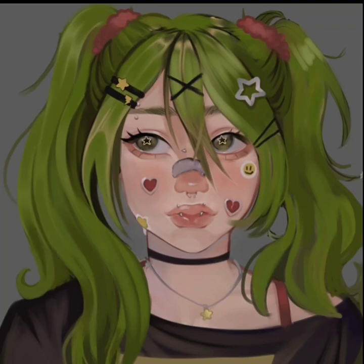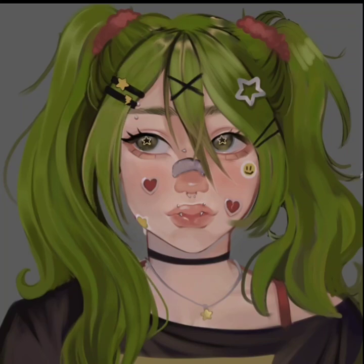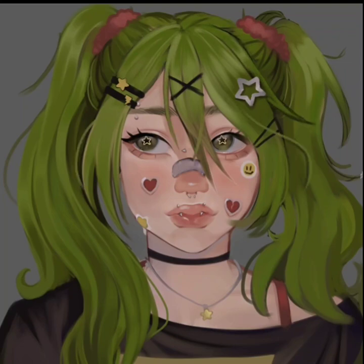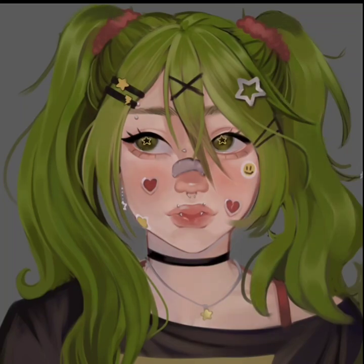A couple more bobby pins or hair clips in the hair. The way I rendered the hair here is so satisfying because it's so low contrast. I found myself fighting myself to not add more contrast to the piece, because I've been working on darker, more saturated values, and this style goes against everything I've been trying to achieve — but I really, really love it. I started trying this style, other than it going viral and looking gorgeous, because I wanted to practice how they rendered skin, which was always so pretty and dewy, and I like to think I achieved that look here.